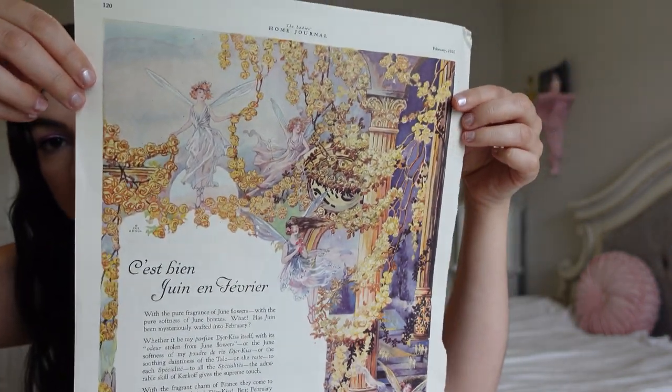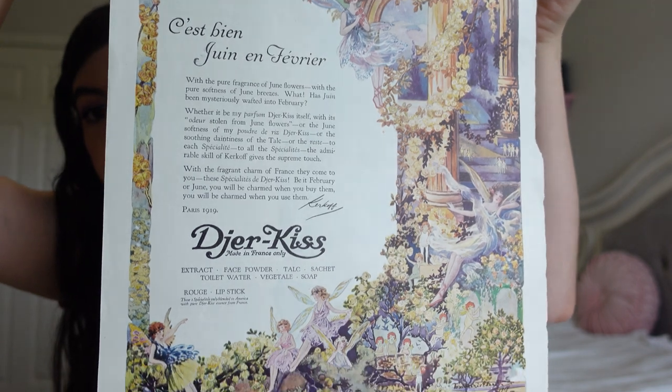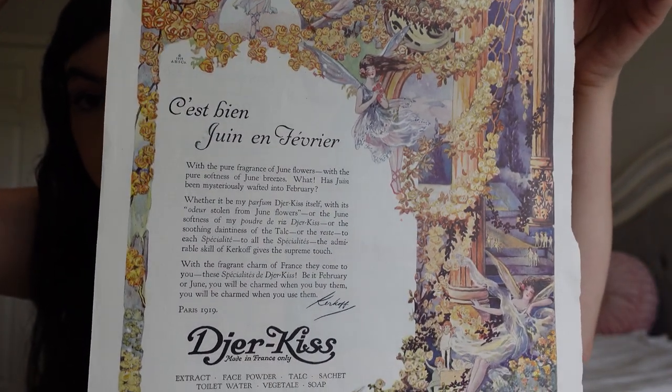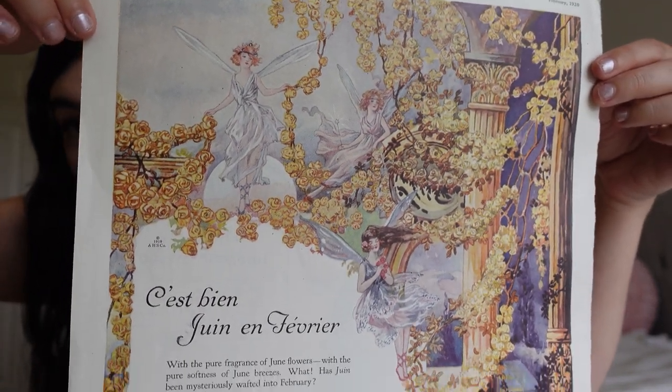So it is a hundred — over a hundred years old. Look at how stunning this ad is with the little fairies. I'm telling you they had the most gorgeous ads and I absolutely fell in love and had to have it. I need to find a frame for it. It is just so beautiful and so whimsical and so unique from advertising today. I just feel like it's stunning with the pillar and the fairies — there's just so many details if you look closer. I can't wait to get a frame for that and hang it somewhere. I was in Ohio with my boyfriend's family and we went antiquing, and I stumbled across this one — that ad was around $40 but I could not pass it up. This one was $5 for the ad and the frame. I could not believe it.